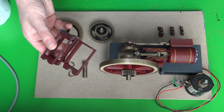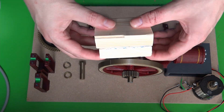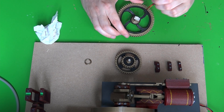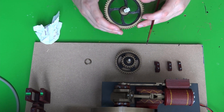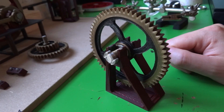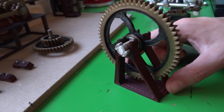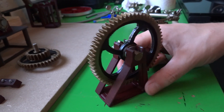By now I had most of the essential parts printed and painted, so here I started planning out the diorama. I also found that I wasn't entirely happy with the dry brushing yet, so I added some more. Now that I was happy with how everything looked, I started assembling things. Here's the main gear that drives the pumps — I designed all parts to interlock with each other, so assembly would be easy.